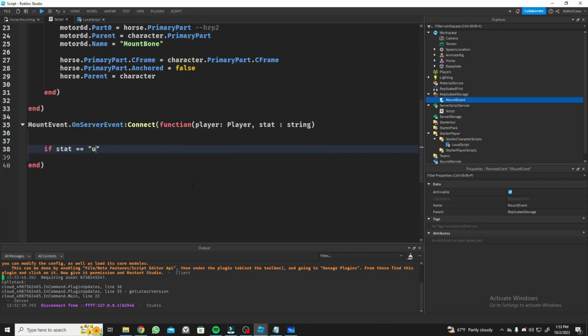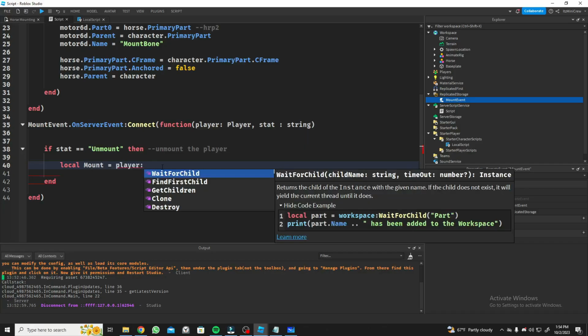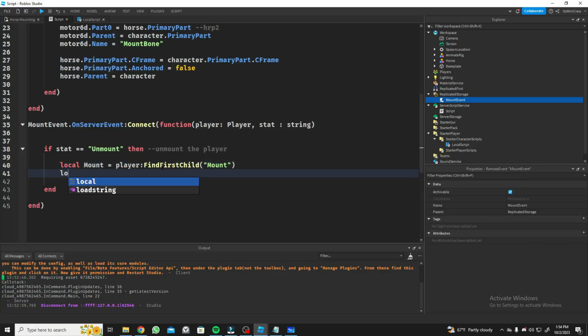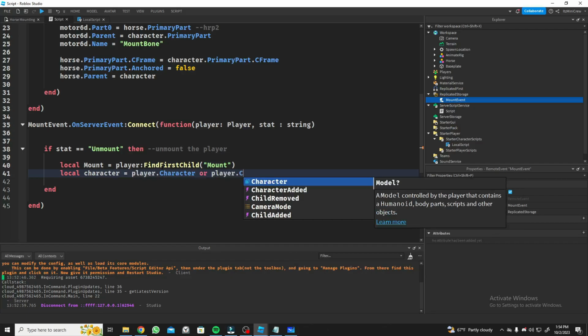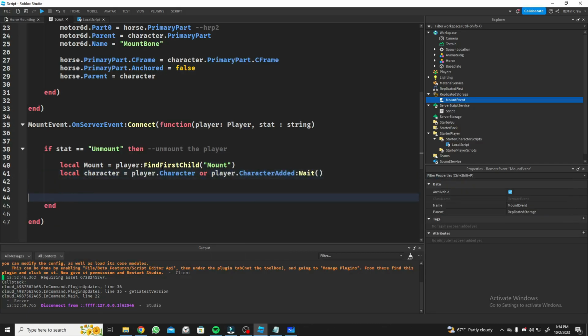So if stat equals unmount, then we are going to unmount the player. Okay, now we have to run a script, a function which will unmount the player. So for that we first need the mount, which is player:FindFirstChild mount, and then we need the character, player.Character, player.Character added weight, and then we need the horse.